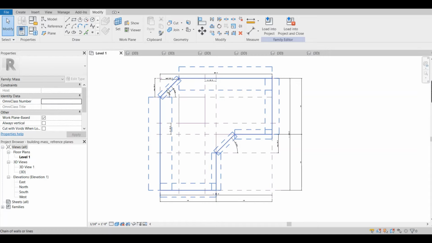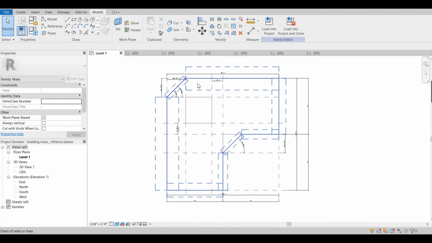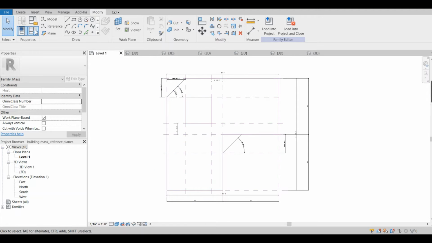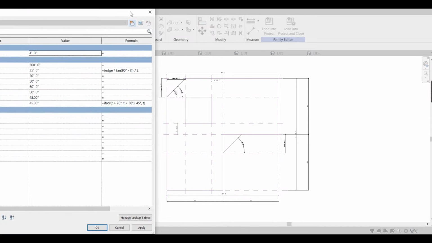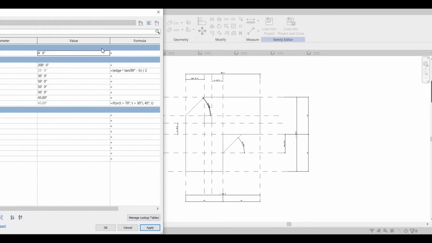First, I defined the reference plane, the edges of the model, and also this reference plane to define the boolean in the middle. And then I drew the outline of the model in two different layers. These are the parameters that can make the model more parametric, like the length. For example, let's say the angle.